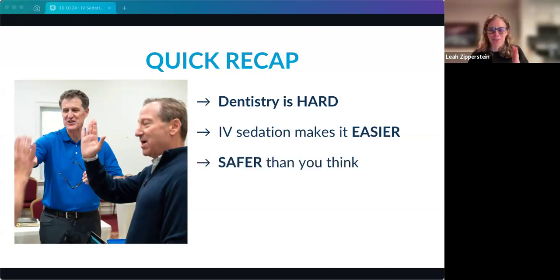But is it safe? Well, we hope you realize that it is safer than you think. Still fair to have concerns, but there are a lot of safety benefits. And as soon as you really get into it, you'll come to understand that those, while valid concerns at this moment in time, with the training and confidence, you're able to navigate them. And if anything, something that the faculty say is it makes you prepared for any type of emergency in your office. Sure, you might be concerned about an IV sedation emergency, but this is going to make you prepared for anything. And it's sadly inevitable that one day something is going to happen. That is life. This makes sure that you're on the top of your game. So is your staff. So I think that's really important.